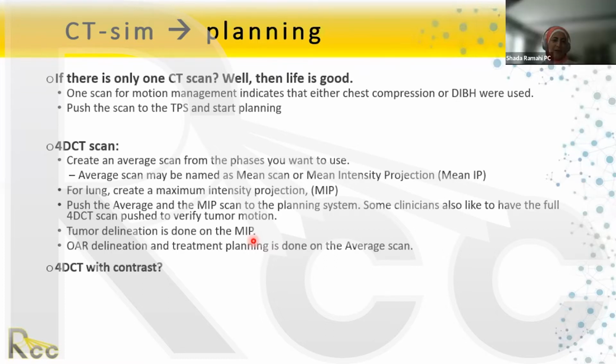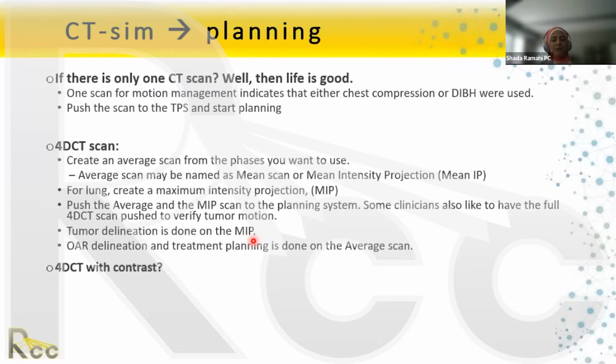Now if we have a 4D CT scan, let's say we're talking about the abdomen, we remove those from the scan. Then we make an average scan. In the CT Sim software you will have an option called average or mean. You tell the computer to do it, then send them to the planning system. Average is 50% phase, a little bit blurry because it's taking all the different motion into account. And it's not too blurry because it's a 5 millimeter or less scan. For planning it will be very crisp. It's called maximum intensity projection.